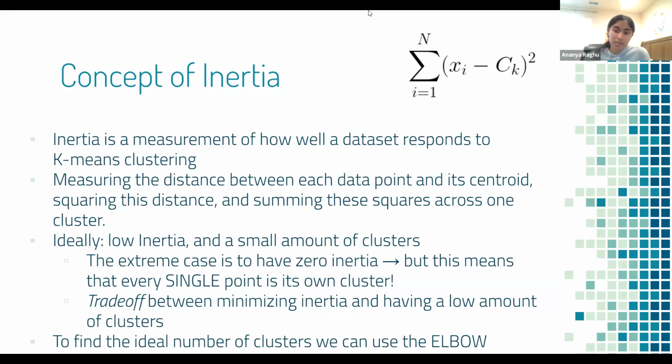So this means that there's actually a trade-off between minimizing the inertia of a clustering algorithm and having a low amount of clusters. Because obviously we would want a low amount of clusters such that our model isn't overfitting. As we increase the number of clusters, that reduces what our model is trying to achieve. But also you want to minimize inertia because you want the model to be accurate. You don't want to just have your data on one side and the cluster centroids to be somewhere random on the screen. That's something we always have to keep in mind when developing a clustering algorithm, and that is also something we'll get into when we're looking at the Colab notebook. To find the ideal number of clusters, we can use the elbow method, which we'll be elaborating on in the next slide.